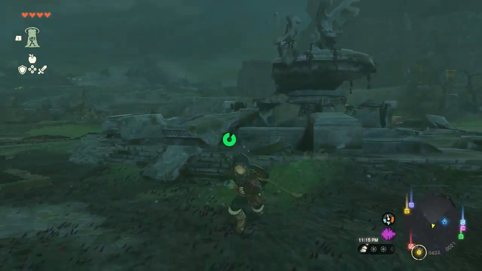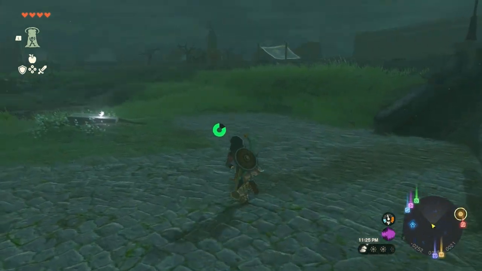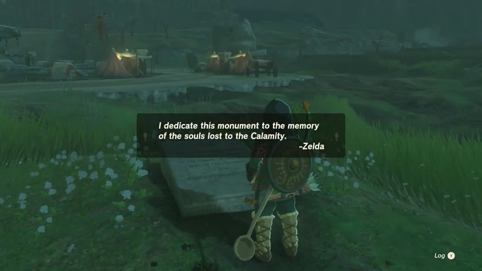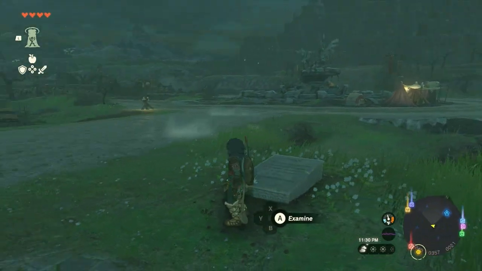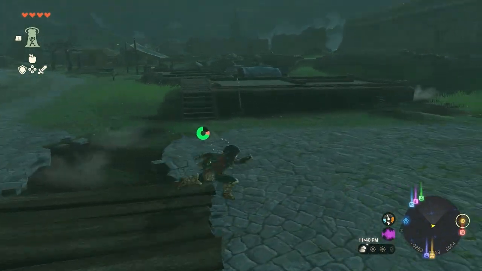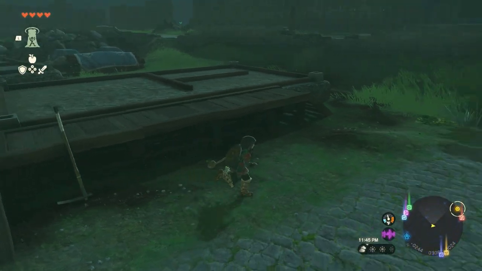That makes sense. There's a Korok right there. My mind is just filled with it. There was a Korok over there. I dedicate this monument to the memory of the souls lost through the Calamity. Okay. Good job, Zelda. And you have kept the kingdom safe since then. Okay, well.